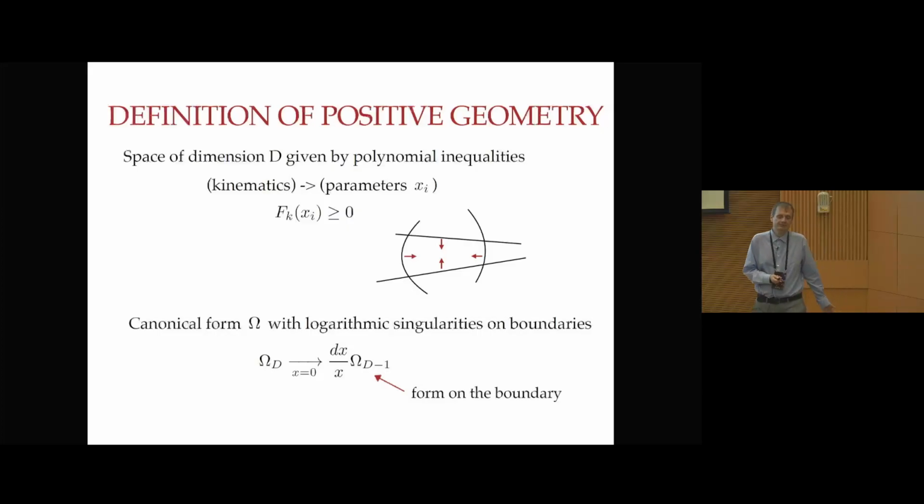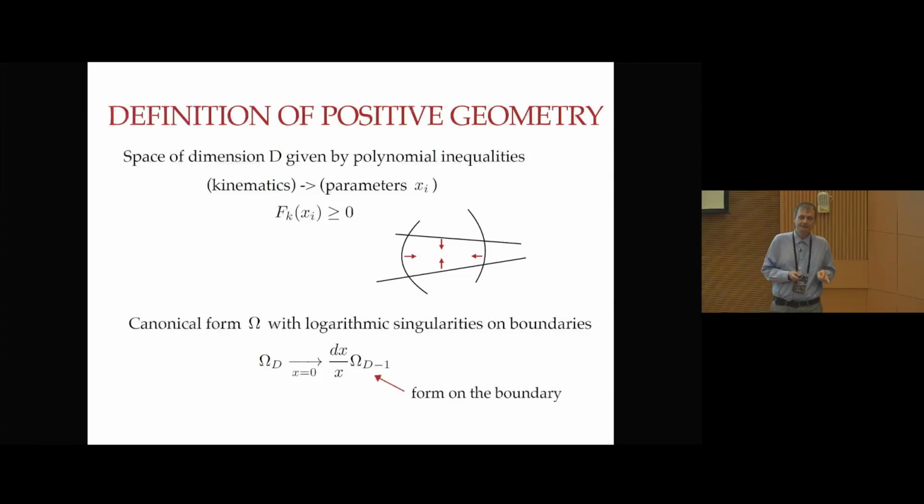And there will be some polynomials in these parameters, and we are just given inequalities. So all of these polynomials, let's say, must be positive. So they carve some space, like here. This is some curved space which is carved by 4 different inequalities. Saying that this polynomial is positive or non-negative means that we have to be on the right side of that boundary. When the polynomial is 0, this is a boundary of the space. Okay, I will give a number of examples later to make it more concrete.